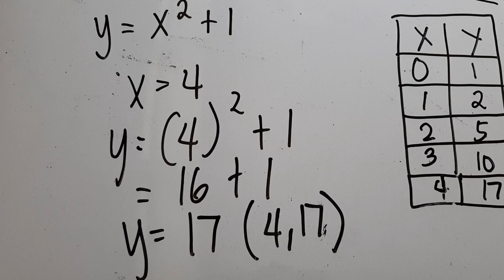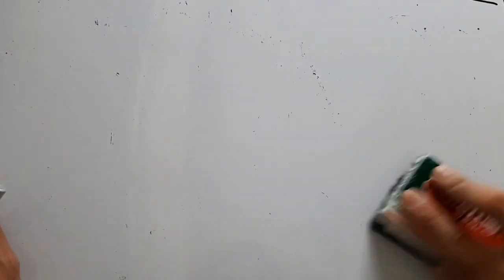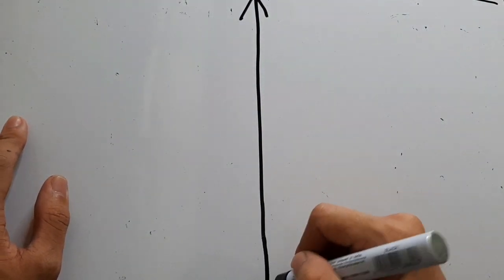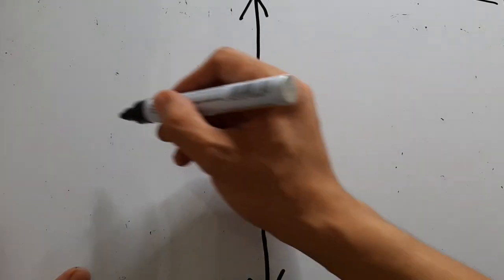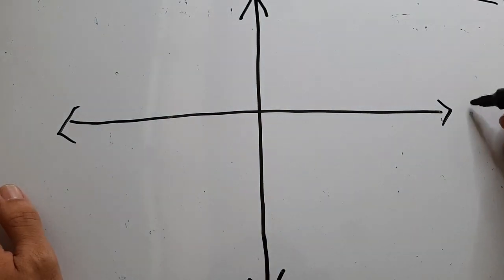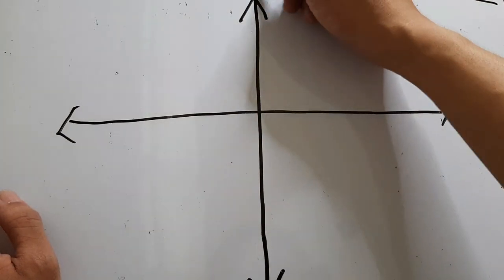Malalaman natin na kapag ang isang function ay quadratic equation or quadratic function siya, kapag ginrap natin siya, ang nabuong graph ay parabola. Let's draw it. Let's graph it. So, example, we have Cartesian coordinate plane. So, we have our x-axis, and then we have y-axis sa taas, the value.